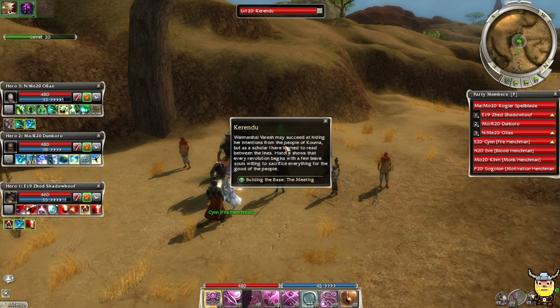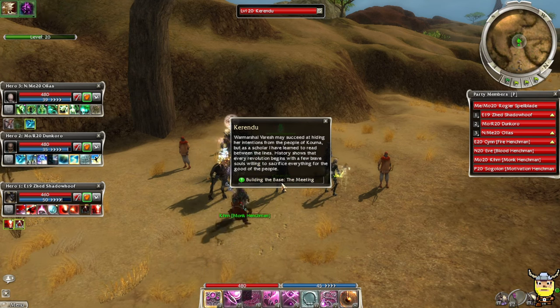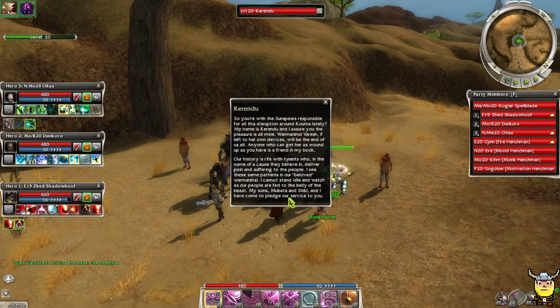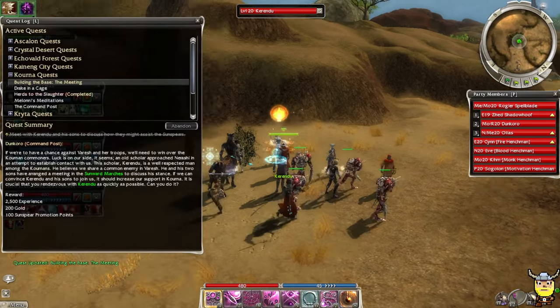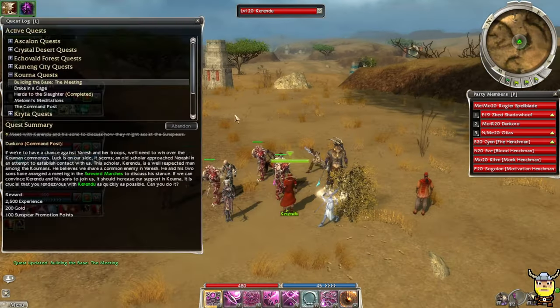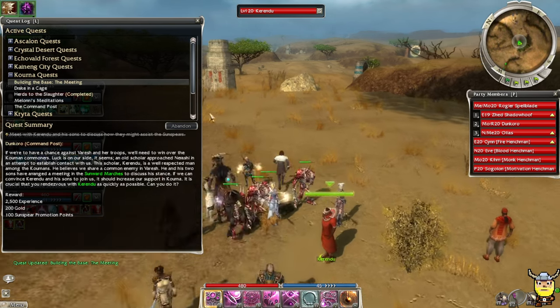May succeed at hiding retention of the people of Kourna, but as a scholar, I've learned to read between the lines. So he's very suspicious of Varish. My sons, Mubata and Sinbi, and I have come to pledge service to you. Okay, that was easy. But now what? Is that it?